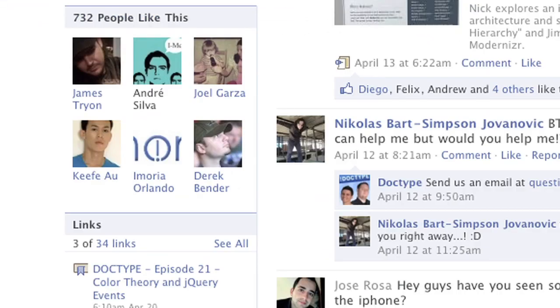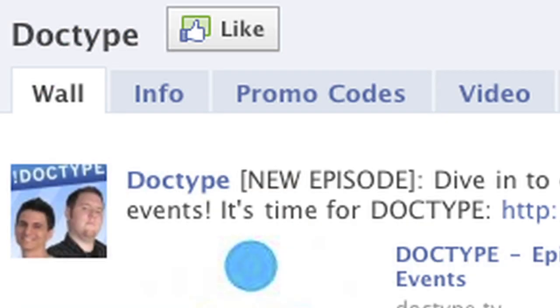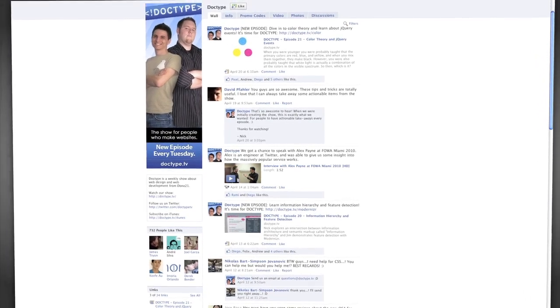Additionally, you can leverage all the social aspects of Facebook. Sometimes a brand will have a default landing page using FBML, but I recommend using the wall as a landing page instead so that you put the focus on the community. There's a lot more to learn about landing pages and Facebook fan pages, so I'm sure we'll be revisiting this in a future episode. When we come back, Jim is going to show you JavaScript closures.